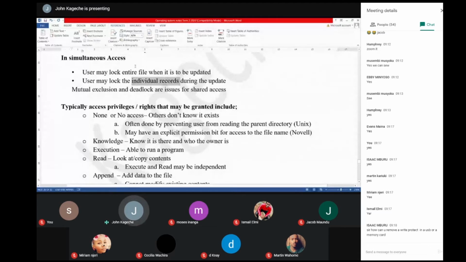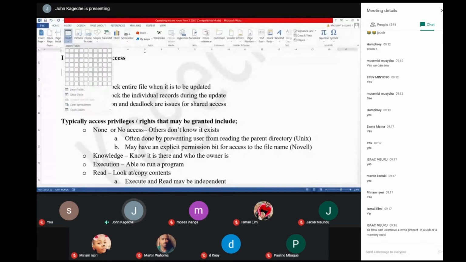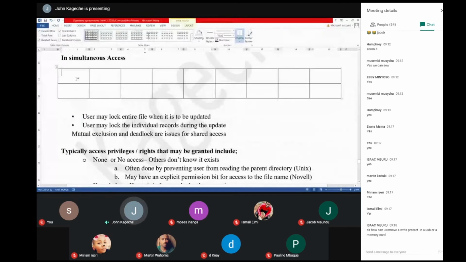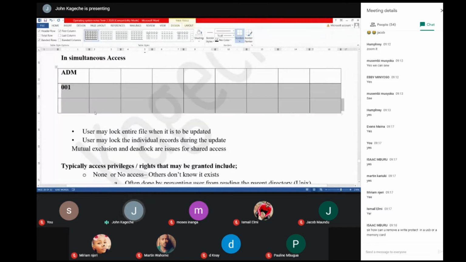And a record, for example, if I insert a row here, and I say this is ADM, admission number, maybe this is 001. And then I insert another row below, and I say this is 002, for example.